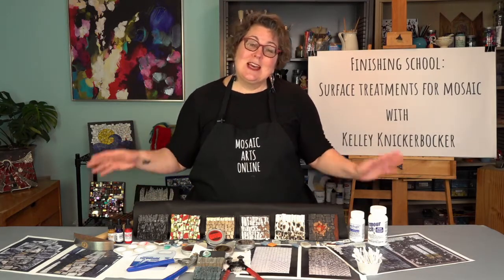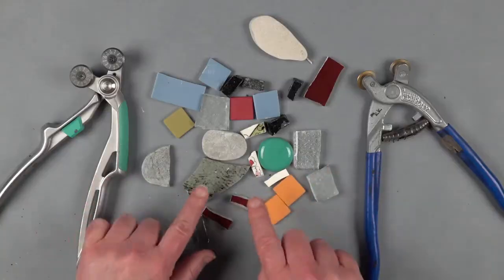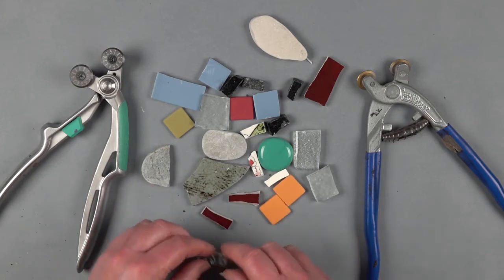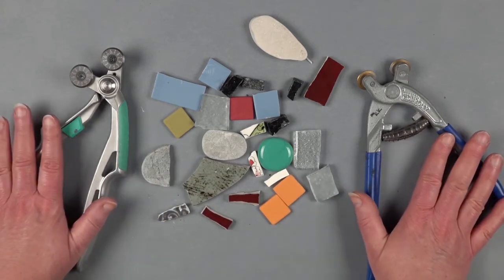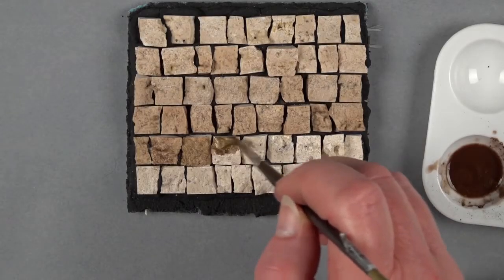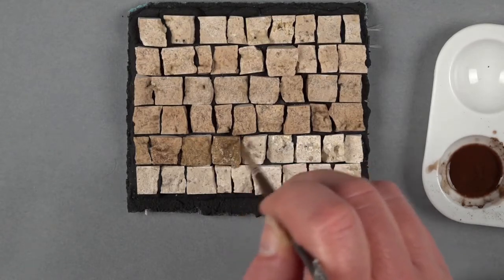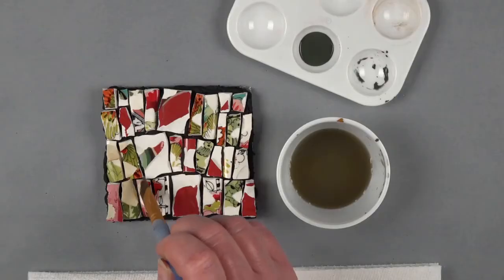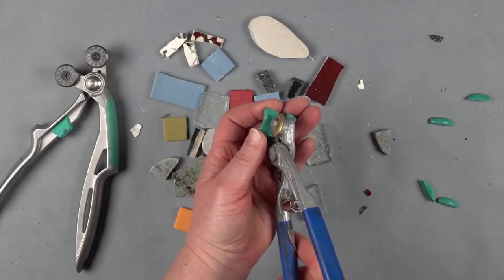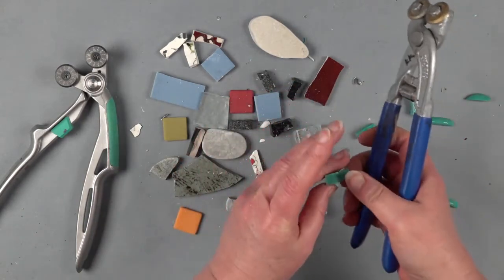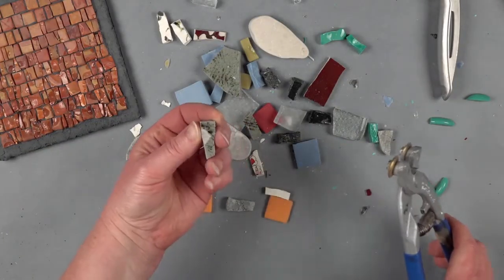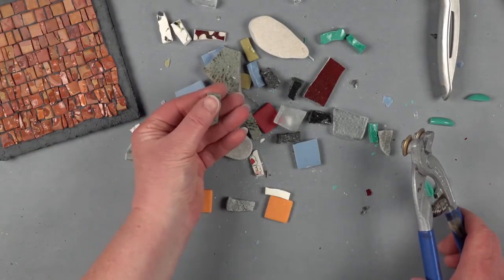if it's the right material. So we will talk about different materials: stone, ceramic, unglazed porcelain, different types of stone and different types of ceramics that are porous or not porous, and how would we treat those? What products would we use if it's porous, if it's not porous? How would we apply those? That's what we're going to be talking about. And so we go through several different types of materials and talk about what you might do to give shine, to take away shine, to give color, and to give extra texture.